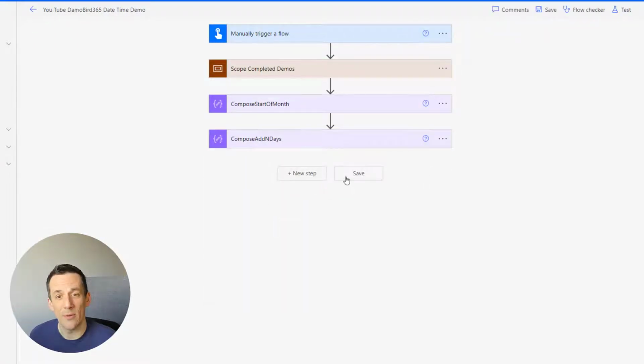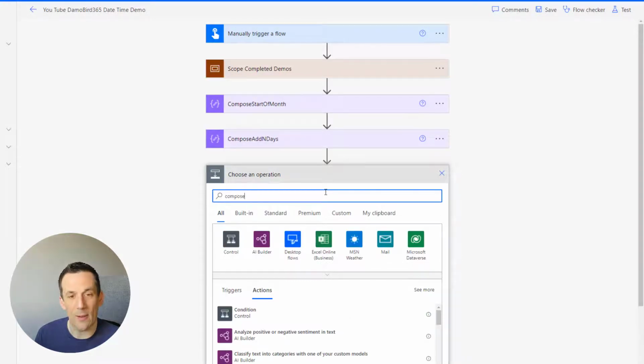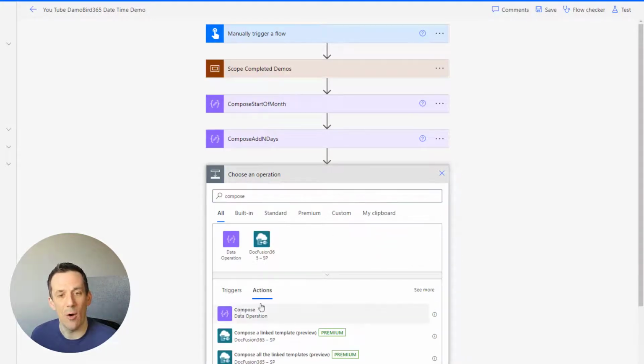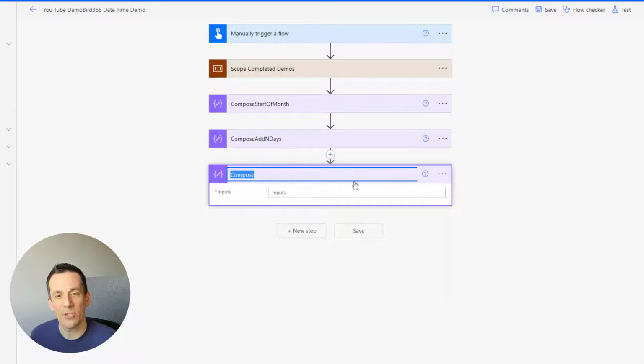So the next thing I'm going to do is to show you how we can calculate the last day of this month. And the logic for this one is that we'll take the start of the month, we'll add a month onto that date, so we've got the 1st of next month, and then we'll simply take away a single day. So I'll just go ahead and rename this compose action.